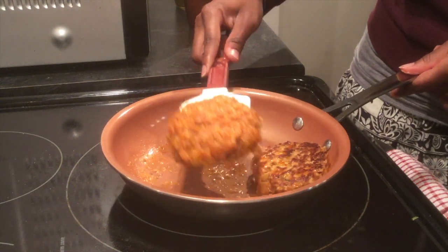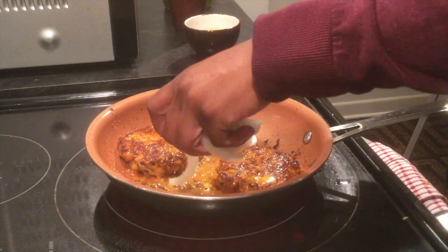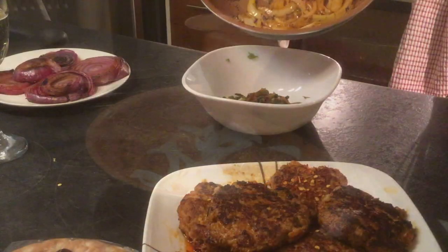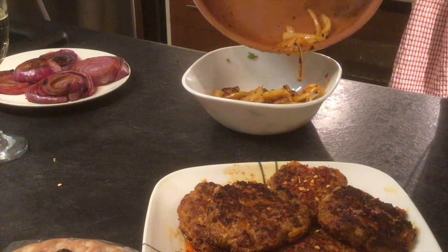This is like a long process, especially when you have the munchies, but good food comes to those who wait. And now add some onions with the flavor of the burger patties. Adding the onions to the chanterelle mushrooms, there's way too much flavor.